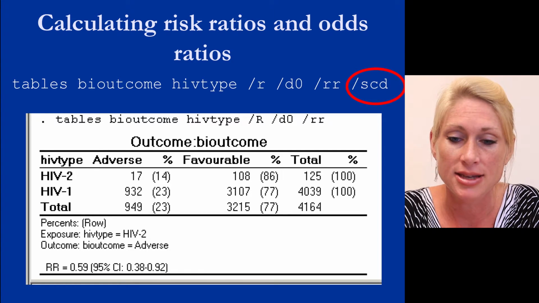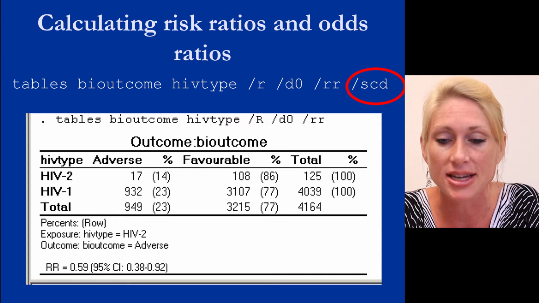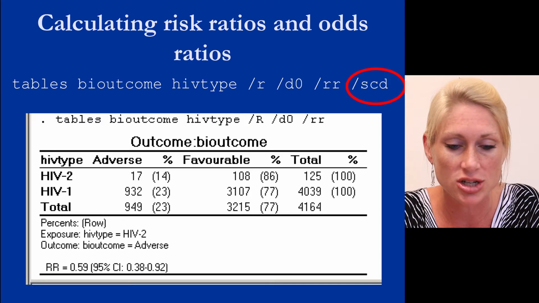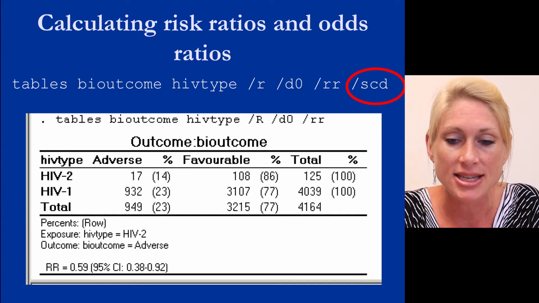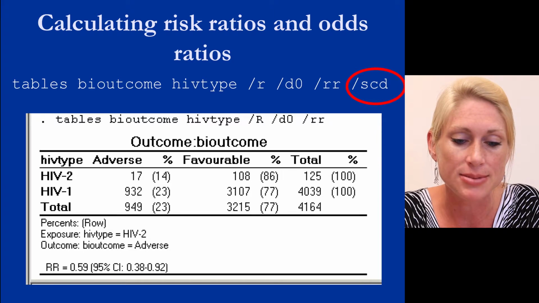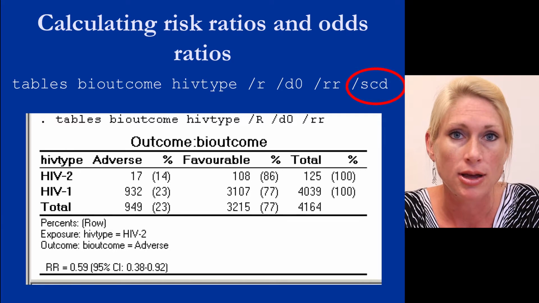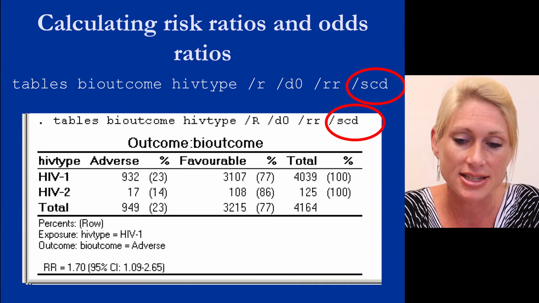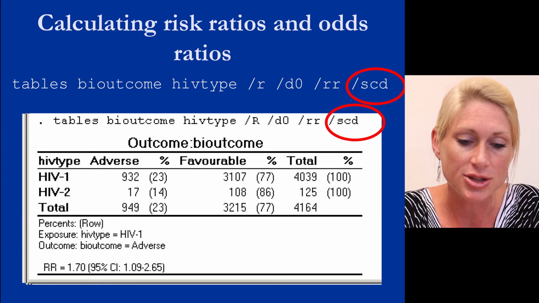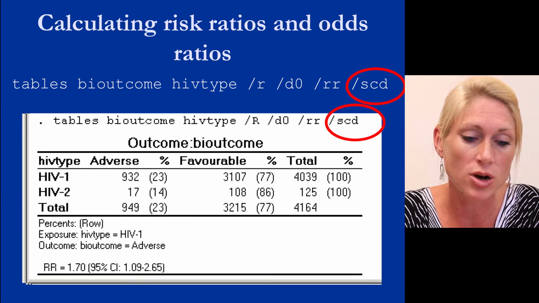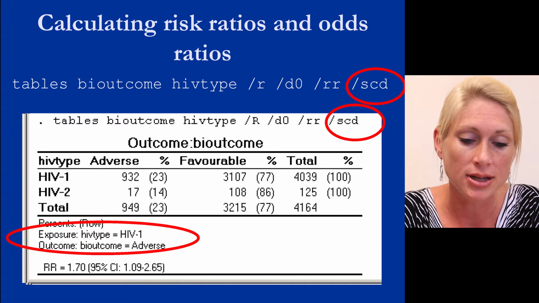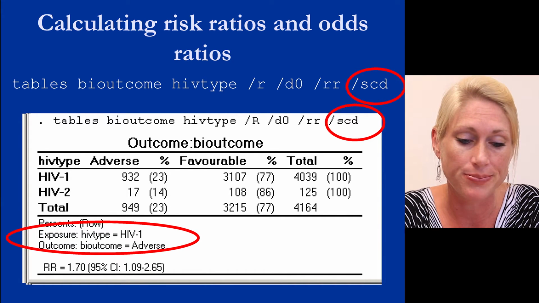And this is where this series of letter commands comes in. S for sort, C for column percentages, which draws our attention to these percentages here, and D tells us that we actually want to reorganize these percentages in descending order. In other words, going from highest to lowest. So if we run that series of letter commands, now you see 23 is at top and 14 under here. And by doing that, we have switched HIV-1 and HIV-2 around. And now if you look at the information under the table, HIV-1 is our exposure group.